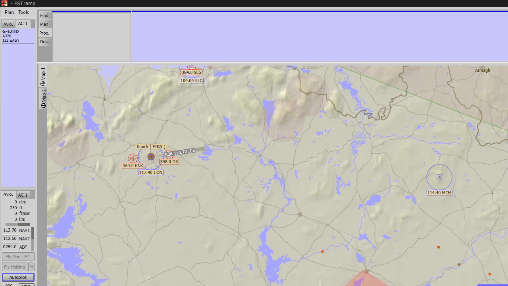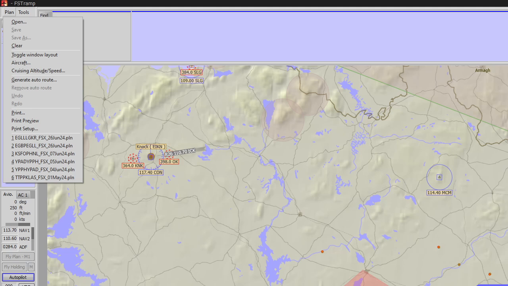Plan tools. We're going to route the mouse to plan with NVDA shift mic. And then we're going to left click, and it brings up a context menu. So you can see we've got open, which is to open a PLN. Save, this is just save one if you've made changes.